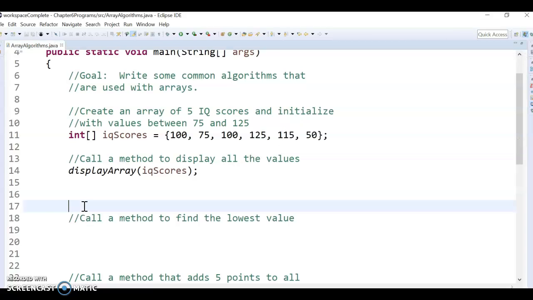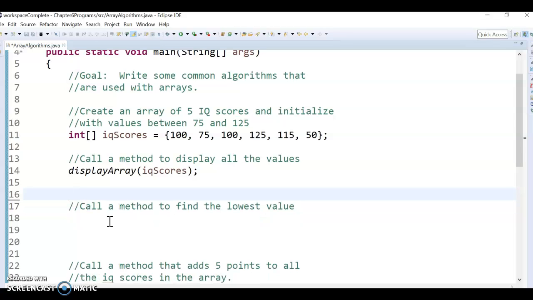Okay, so for the method for finding the lowest value in the array, I want you to think about what is the input and output, right? Because when we do the method heading, we've got to figure out public static. Do we need a return type, right? Or is it going to be void or whatever? Okay, and so the input we're going to need here is the array again, because we're trying to find the lowest value for a specific set of numbers. So we're going to pass in that.